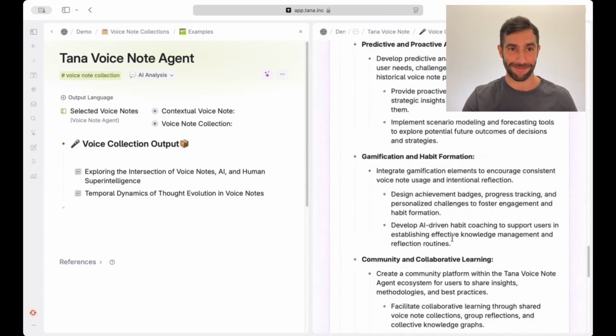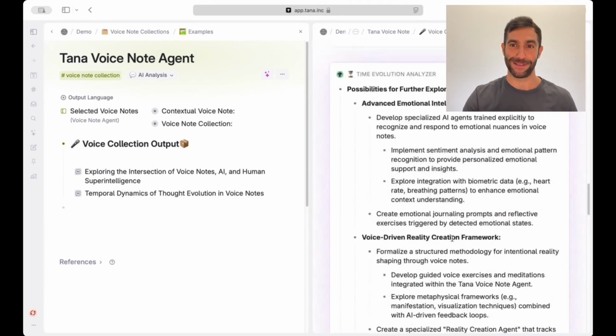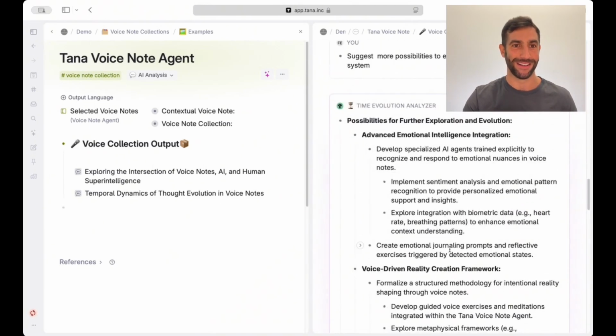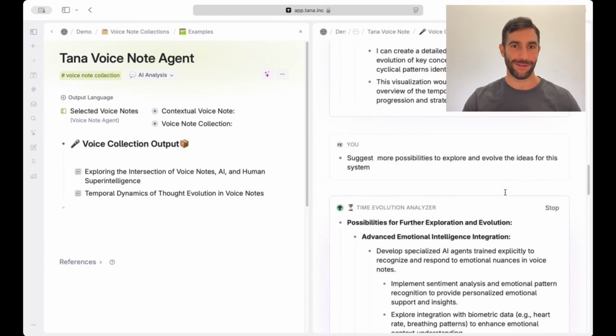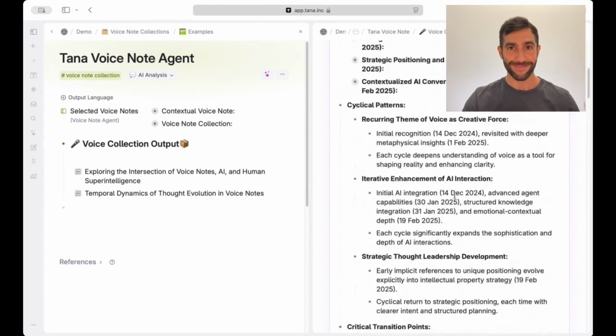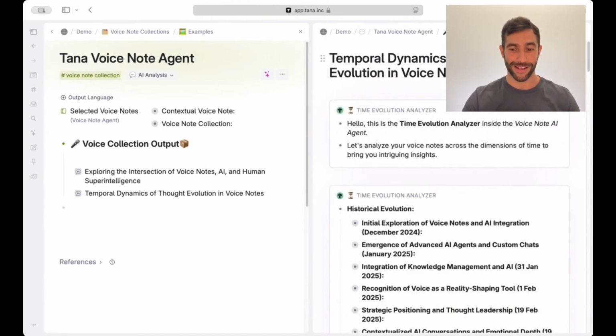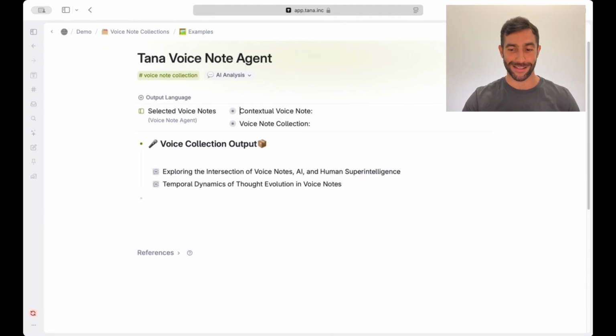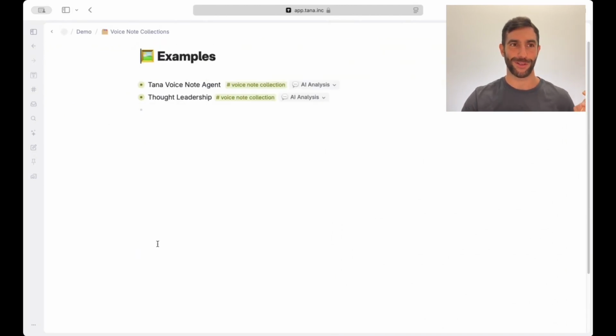It's still writing, but I think this is enough for this example here. I wanted to show you that you can get this initial insight and you can ask AI to go deeper into more ideas. You can go deeper into a specific idea. And this is an interesting way to use these AI chats within a collection. So this is enough for this collection.